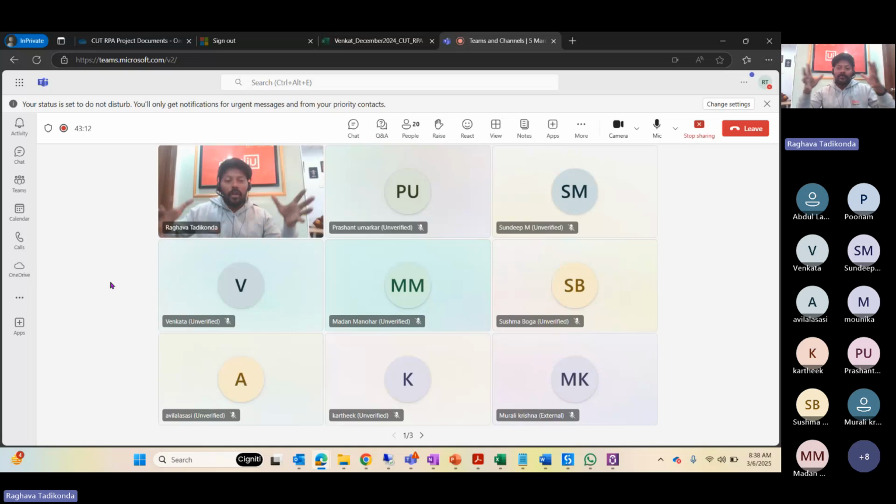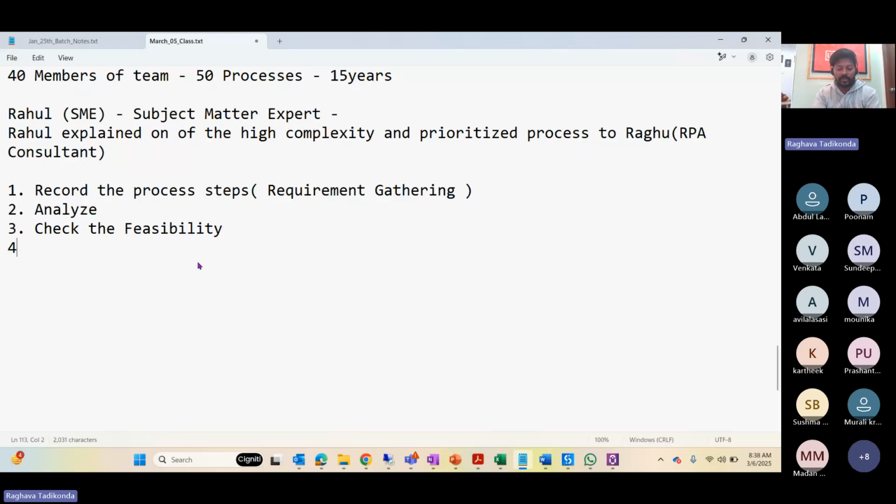So you should take all these points up with the client when they explain. You should check the feasibility, whether we can do this process automation or not. Is this process the right candidate for automation or not? You should do all this buffer checking, and then finally you can say, hey boss, after 2 to 3 days, you can say, hey Rahul, we can automate this process. So you are the one committing to develop that process automation. Okay. So feasibility done, process analysis done, and then what you should do: documentation.